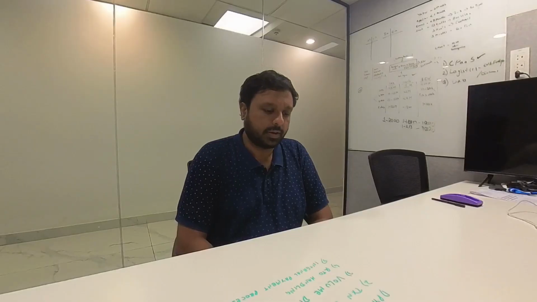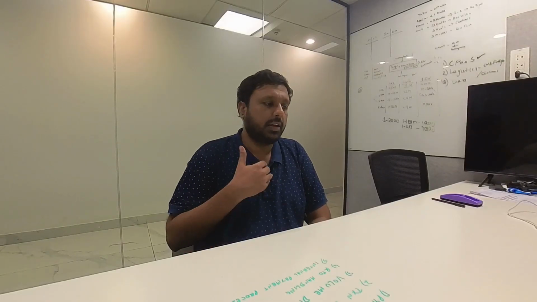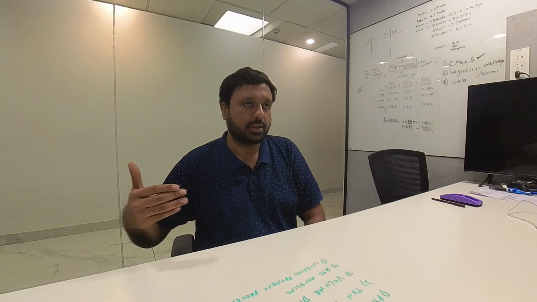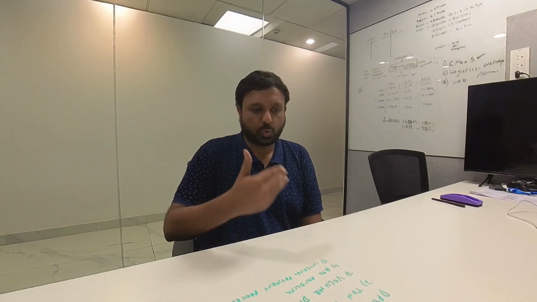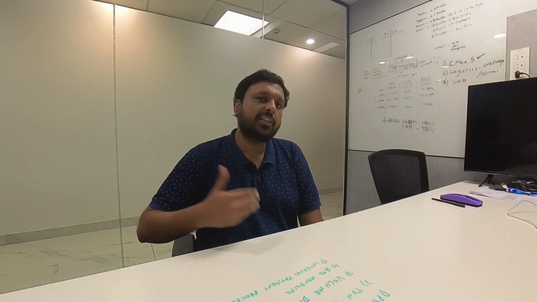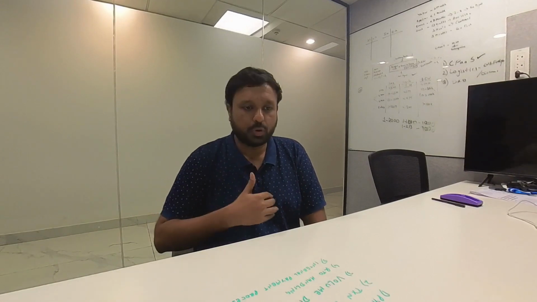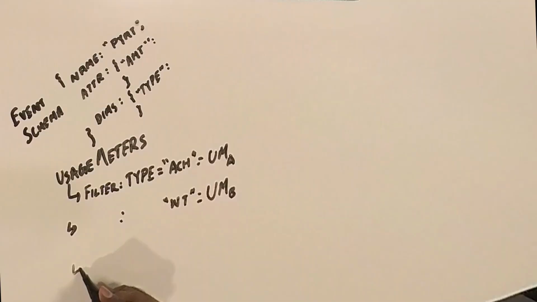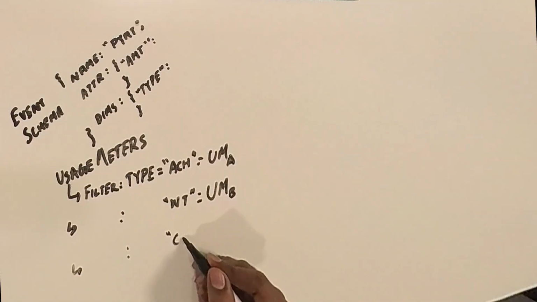So that was one other aspect here. Pricing, for example, in a credit card payment mode is a percentage of the transaction amount, whereas for a wire transfer or an ACH, it is a flat fee per transaction. So how do you go about solving that in this model? Let us say we have another usage meter where the payment type filtering is credit card.